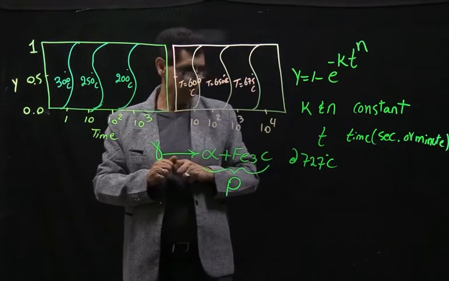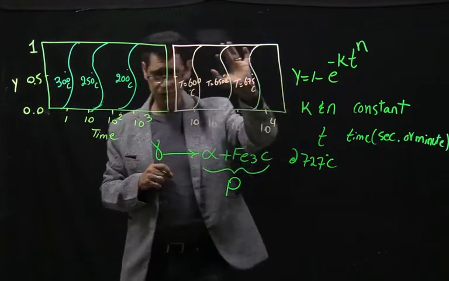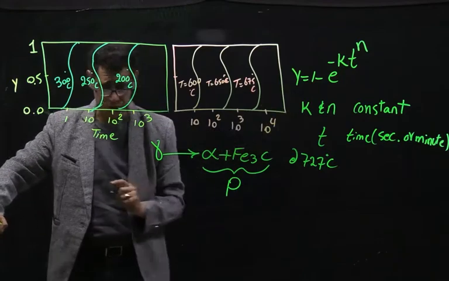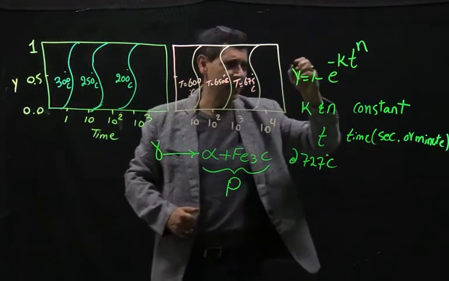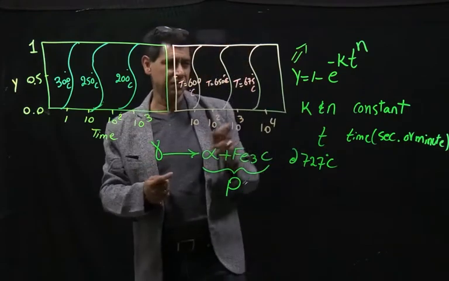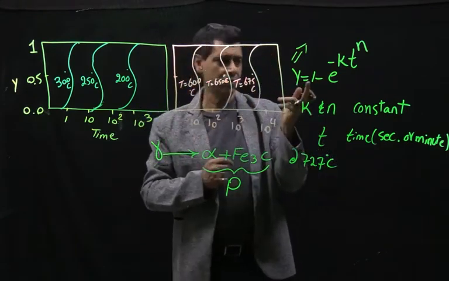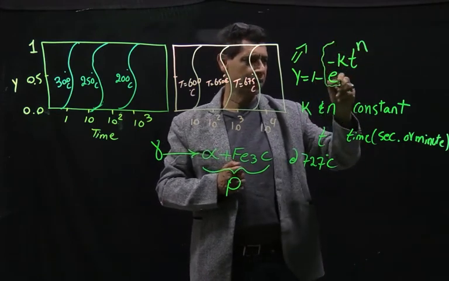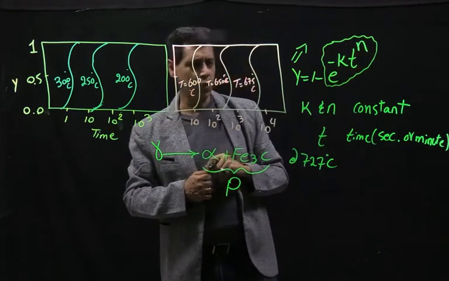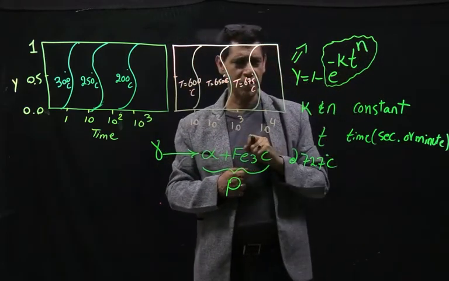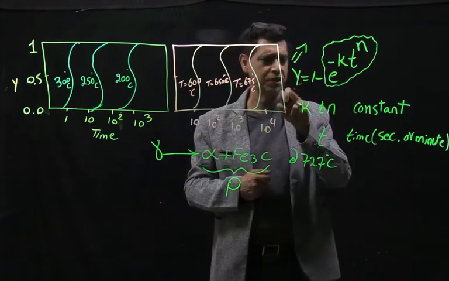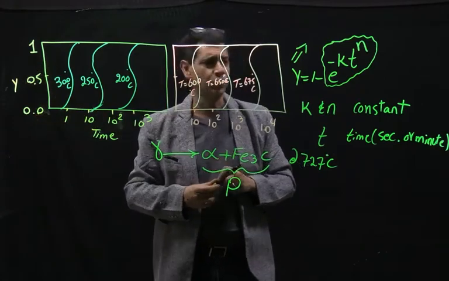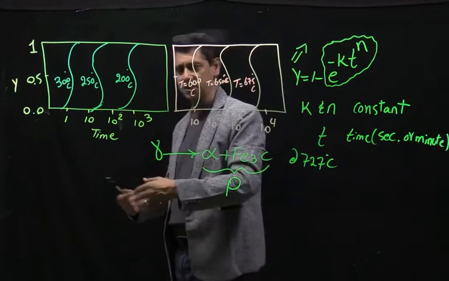Now let's just, maybe right here, I would modify this equation. By the way, this value has to be between 0 and 1, because this is never more than 1. This term at the very lowest is 0, and this becomes 1. At the very highest it is 1, and this becomes 0. So y is always between 0 and 1. It's never more than 1, meaning you cannot have more than 100% of the reaction complete.